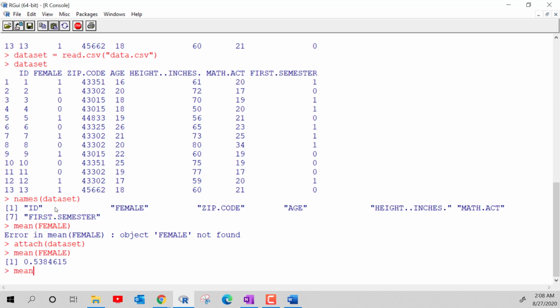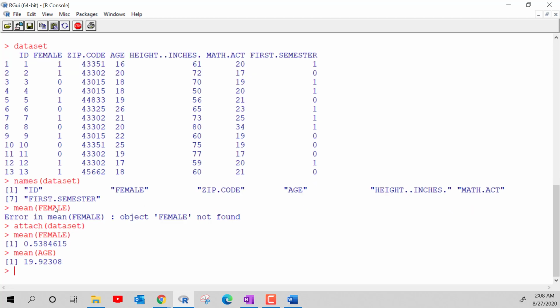For example, if I wanted to find the mean of the ages, I could type mean age, parenthesis, hit enter. There's the average age in my data set, a little more meaningful. It's kind of weird to take the mean of female because remember 1 equals yes, 0 equals no. In other words, 1 is female, 0 is male, so that doesn't have any meaning.